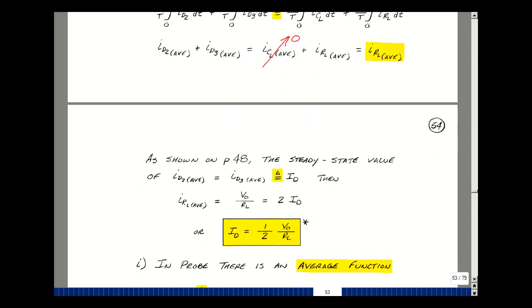And we can quickly calculate that. The average current in a resistive load is the average voltage across it, which we have a formula for now, divided by R sub L. Let's call the average current in the diode capital I sub capital D. That was the notation we were using for average values. I've got two of these, and that's got to equal this V0 over R sub L. So I can now solve for the average current in the diode as 1 over 2 multiplied by V0 divided by R sub L. It's half the current in the load.